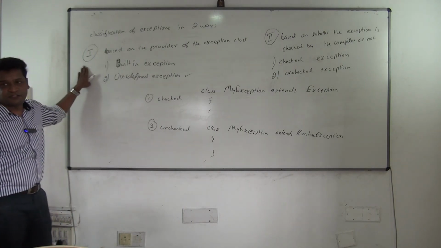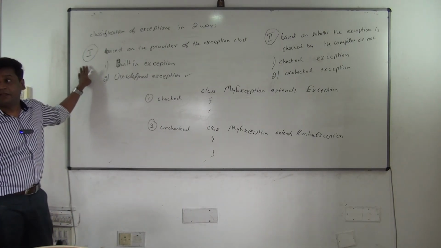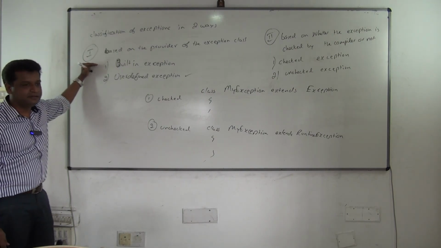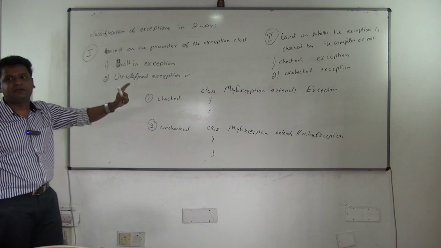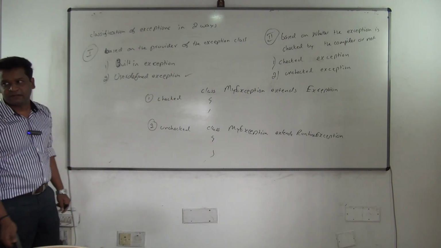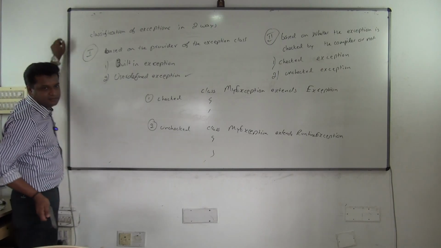So these are the two classifications. These are the two ways you can classify it. But in interview, never tell built-in and user-defined. In interview, what you have to tell? So you can classify it like this, but interviewer expects the answer to be what? Checked and unchecked. That only you tell. Understood? Clear?